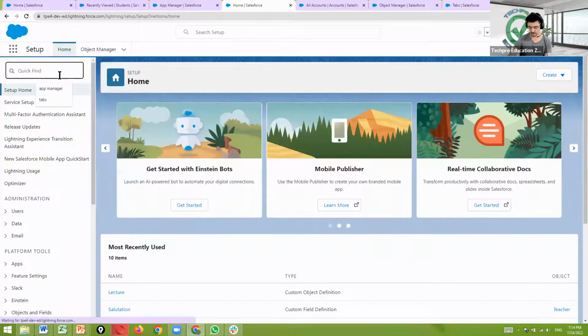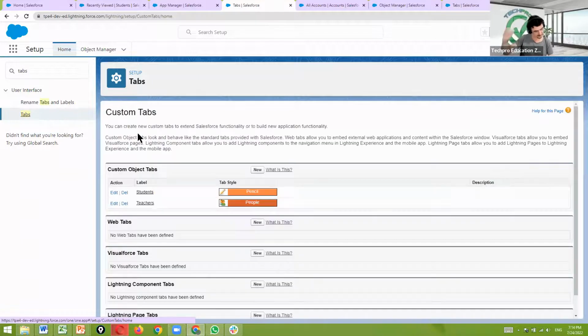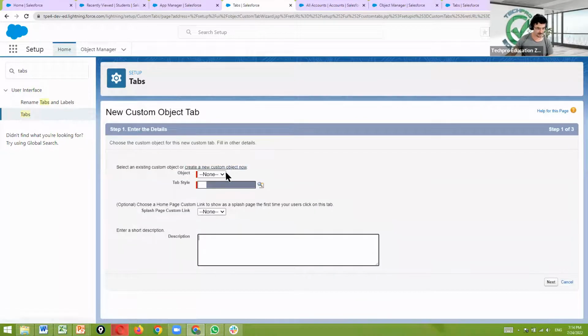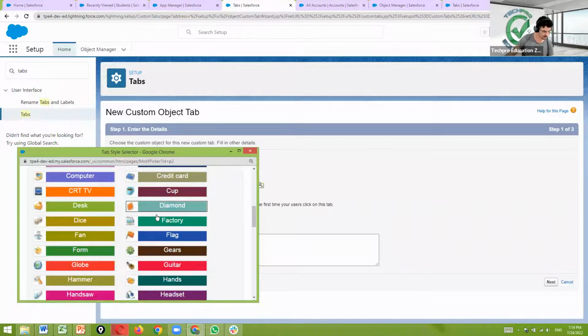I'll be going to tabs, clicking on tabs, and my student teachers are here. I'll be saying I want to create a new custom object tab. And when I click here, I'll be seeing lecture. Let's see something looking like a lecture.